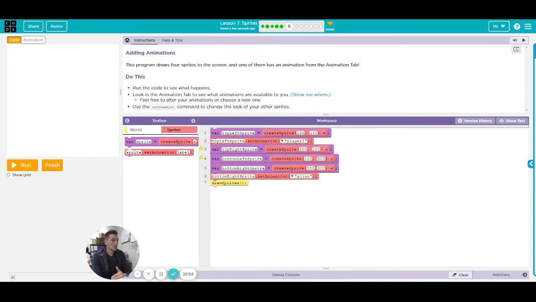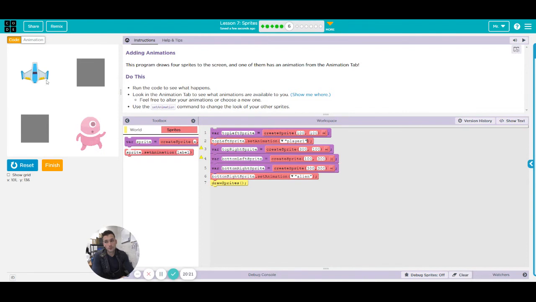The reason that I said that it's important that you know what you named your sprites is so that when you click that drop down arrow, you know which one you're picking. Okay? So I know player 1 is my blue ship, because I remember naming it player 1. So now if I press run, player 1, that ship, shows up in the first spot. Okay? We're going to do the other two really quick because we need to in order to pass the level.